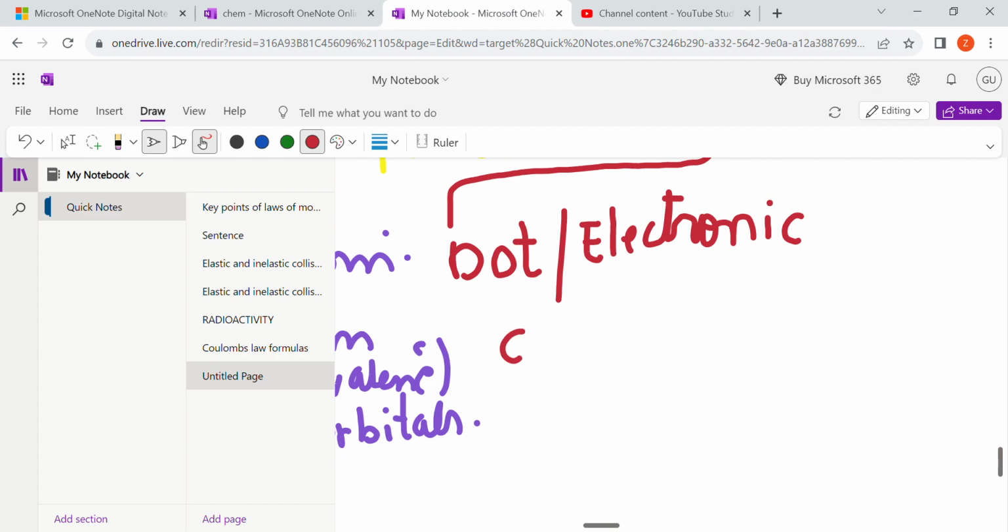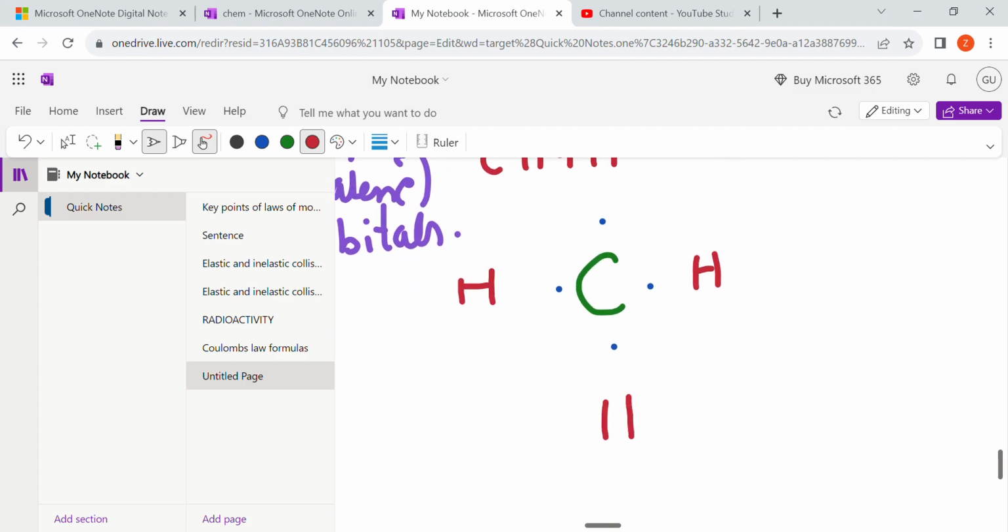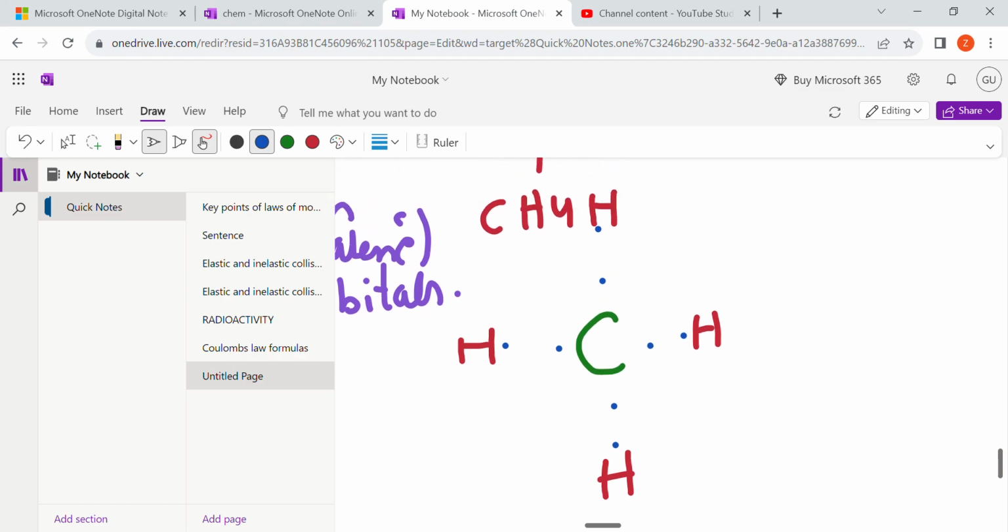For example, we are taking the example of CH4. CH4 is methane gas. It is also known as marsh gas, fuel gas. So let's see how we define the dot structure. We know that in the previous video we proved that the carbon valency is 4. We are attaching hydrogen. This is how we are representing it with dots. Hydrogen has one electron each. This is the first type of structure of molecules, that is the dot structure.